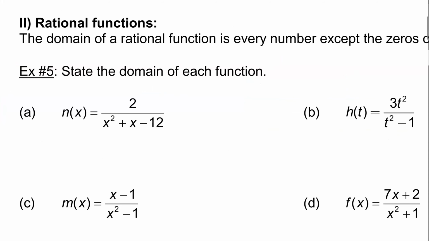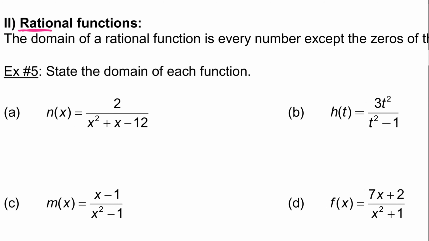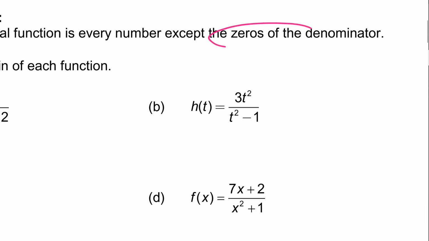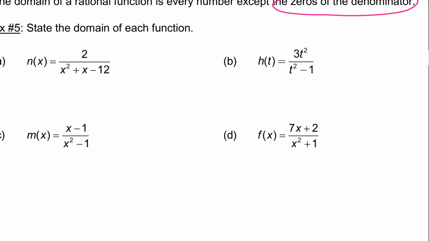So, rational functions. Rational functions are literally ratios. Two polynomials on top of each other. It's a fraction. So the domain of a rational function is every number except where the denominator will be 0, meaning the zeros of the denominator. Wherever the bottom of my fraction is equal to 0, that's when it'll be undefined. Because literally, ready? 2 divided by 0 is undefined. So I have to look at which x values would make the bottom equal to 0.